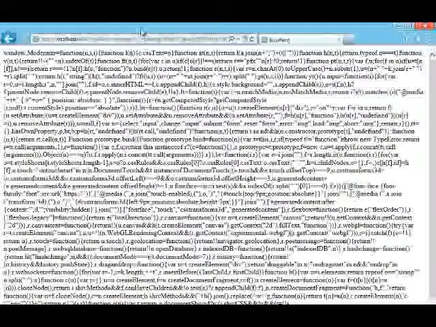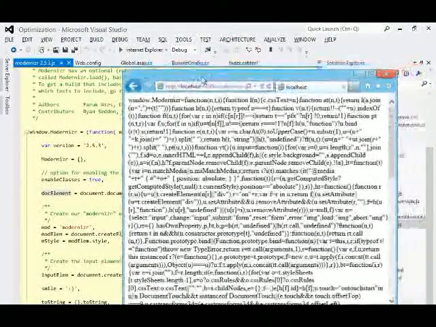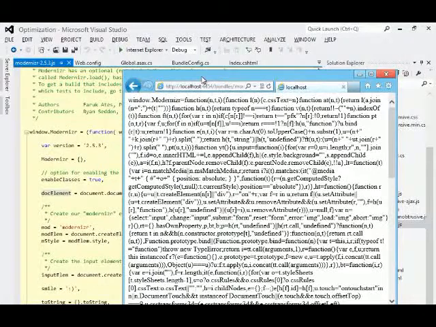The source here in the browser has been transformed through a minification process that tries to reduce the size of that download as much as possible. And it does that by stripping out comments, by stripping out unnecessary white space, by shortening local variable names so that the local variable names are as short as possible, and that has a tremendous impact on the total size of the download, believe it or not.